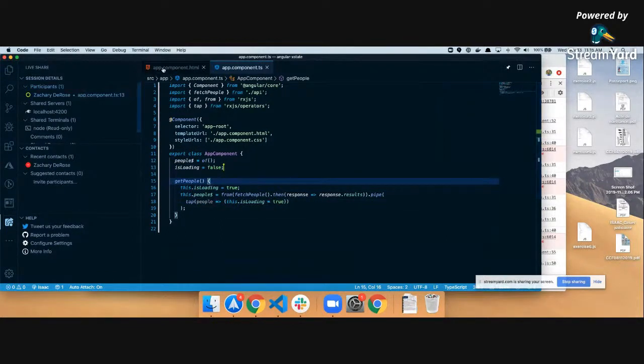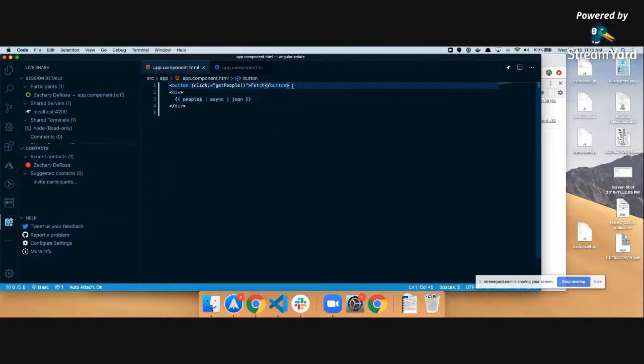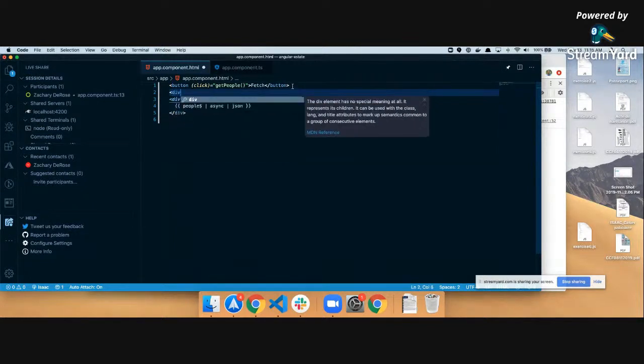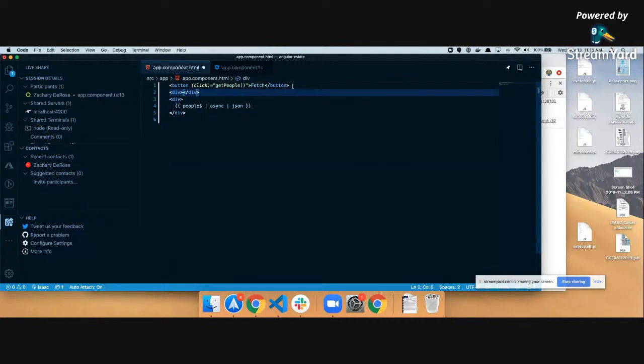And then in the app component, we'll put in a div here, and we'll say loading message, and we'll have an ngIf. Cool. Loading is isLoading.